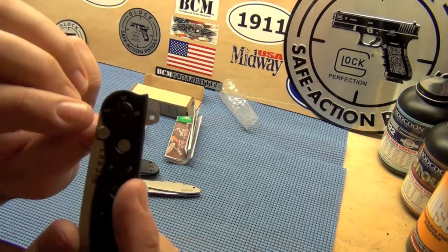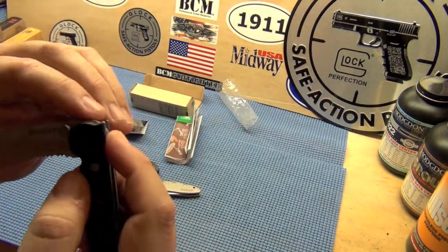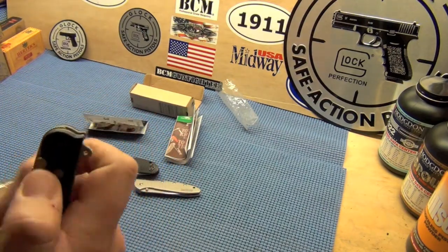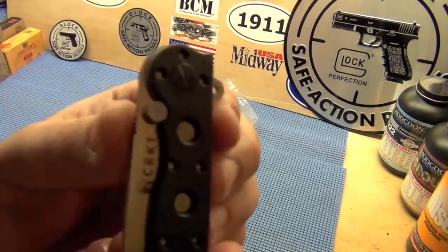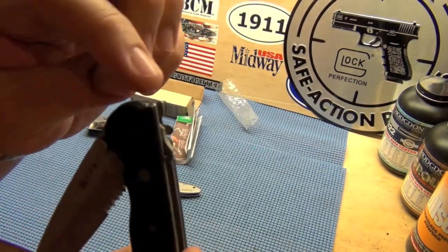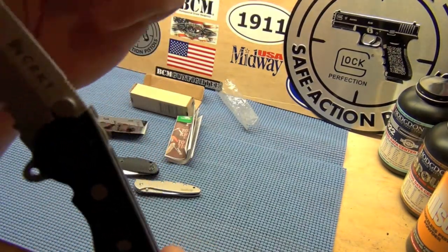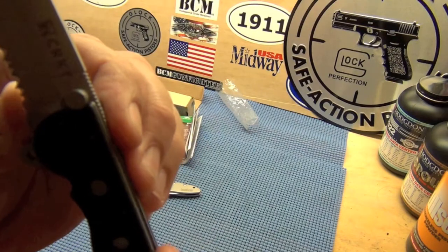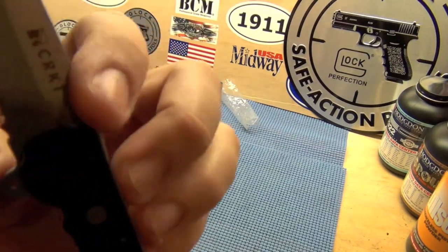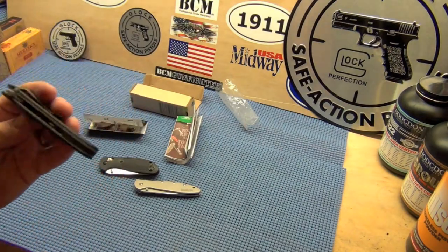And these actually right here, they look like thumb studs, but they're not really. I thought they were, and I was trying to flip the knife open without the flipper. I was trying to use the thumb studs. They're not really thumb studs. If you look, they fit right into the G10 there as a stop. And again, when you open it, right in that little groove, when you flip it and it locks in, it's more of a stop than a thumb stud. So anyway, it's a really nice knife so far.